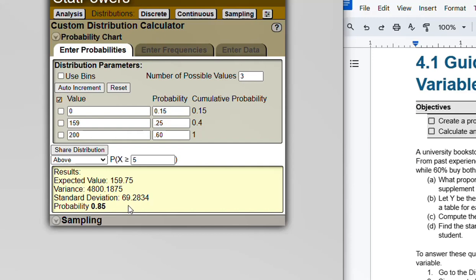And then the standard deviation is also calculated, and the formula for it is a little bit ugly looking, but you could calculate it yourself by hand if you wanted to. You've got square roots and squares and stuff like that in it, but it's not going to be too many numbers since there's only three values that the random variable can take. But that's it. This is how you can build it. Now, we didn't do anything else with this random variable, but in some of the other problems we will do more.